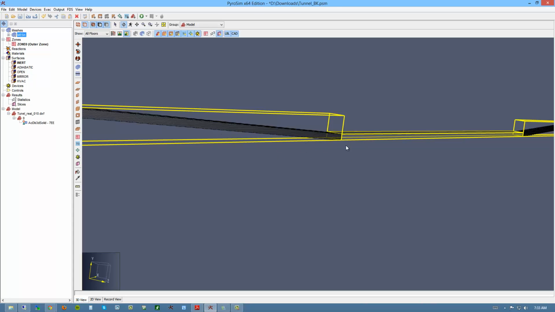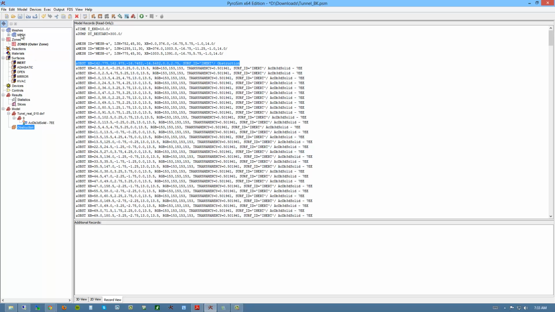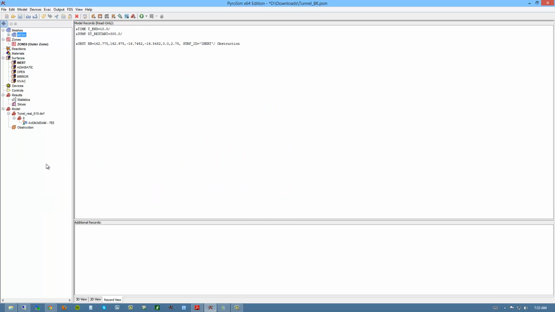non-rectilinear geometry. Now if you just drew an obstruction or a plane or something that was axis aligned, the way this works, you don't really need a mesh to render it against, so it will sometimes show up if it's on axis. If I just drop a block in here like that, I have this obstruction now. If I go to the record view, it's right here. If I disable the mesh, I still have that obstruction because it doesn't need to be converted into geometry. So that's how that works. I'll get rid of that.